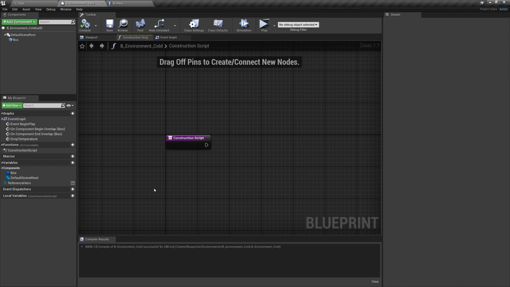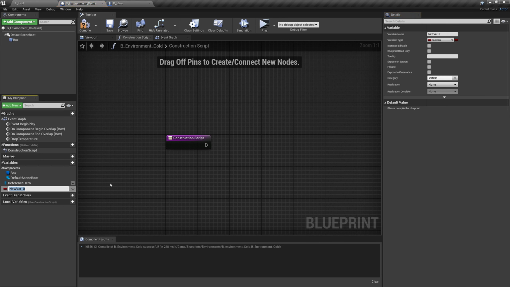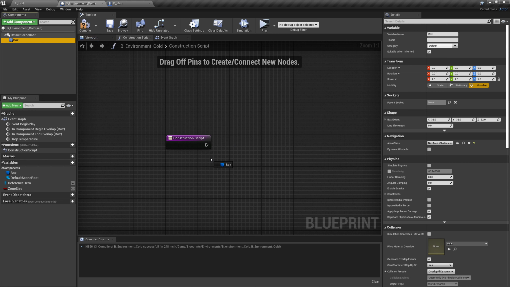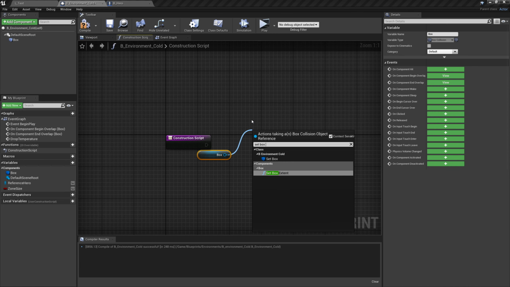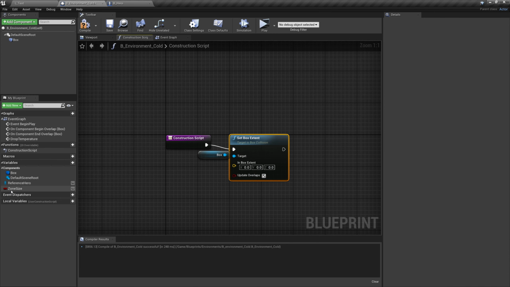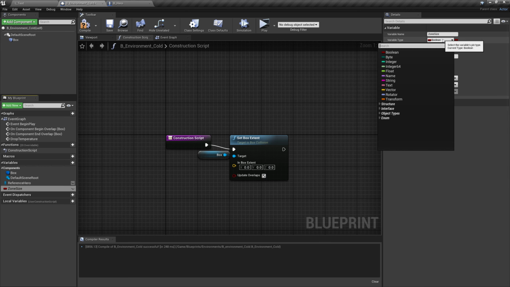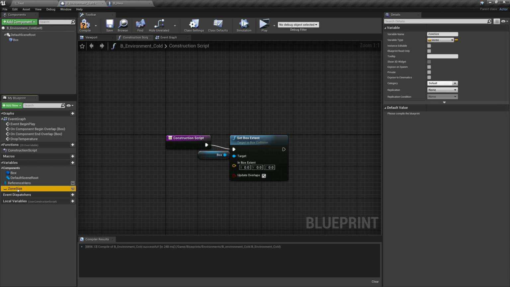So what we want to do is create a variable and call that zone size. Then we're going to drag our box in, holding control, and we're going to set box extent down here. Back on zone size, should have done this before, but we're going to change that to a vector.